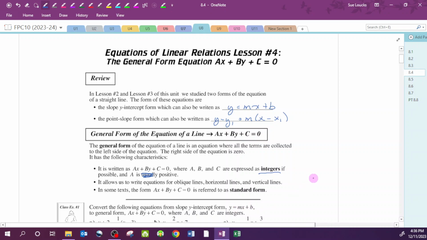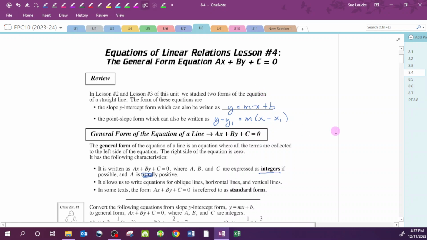Horizontal and vertical lines, which you can't technically do in slope-intercept form, because it doesn't always have a slope and an intercept. If it's horizontal, it's got both. But if it's vertical, it doesn't have a slope and it doesn't have a y-intercept. So technically you can't do that one in slope-intercept form, but it's still just x equals something. So that's usually what the equation is.